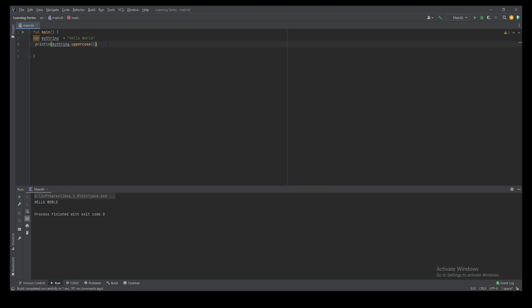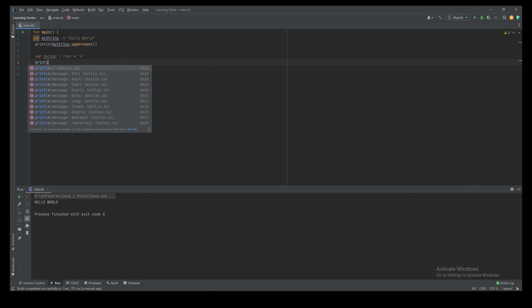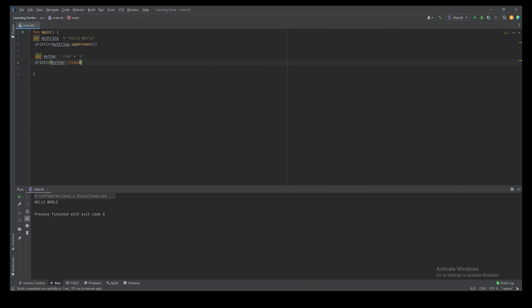Similarly, for string we have character. If in a program you want to deal with a single character, you can define that using the word Char. Now hold on a second, what is happening here? You can check it requires Char, but it found String, because Kotlin expects the character to be defined in single quotes, not double quotes. So you can define a character like this, and if you want to print and check the class type of myChar, you will get that myChar is kotlin.Char.